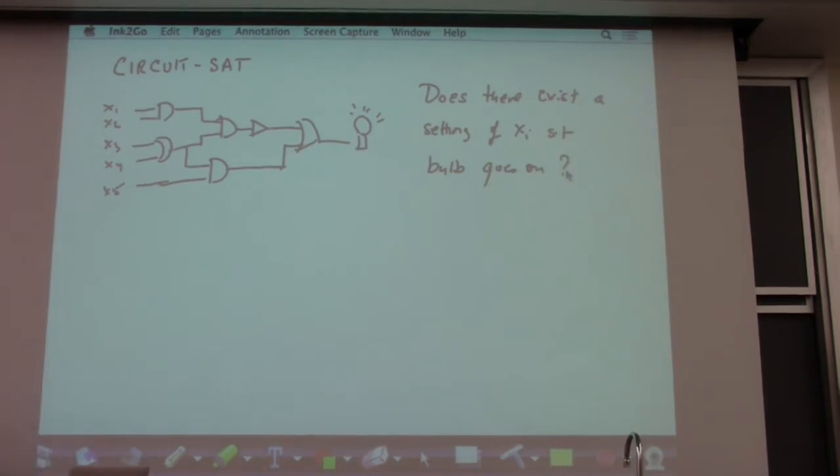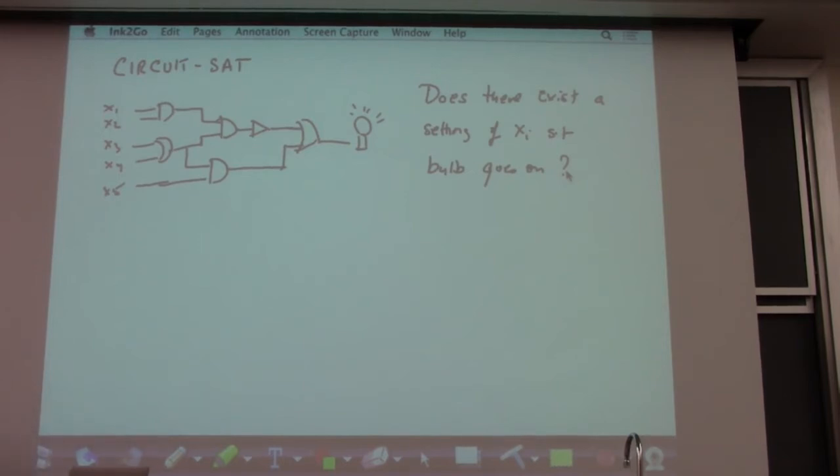Okay? So this question has a yes or no answer. Either there is a setting or there isn't. So it's within our framework of what we think about as reasonable problems to think about. And there's an input and you go to check. It's a well-defined problem. And so, in general, you'll have n inputs. So obviously, the solution of flipping all the switches will take too long. So there's no obvious, easy polynomial time solution to this problem. There may be one, but there's no obvious one.